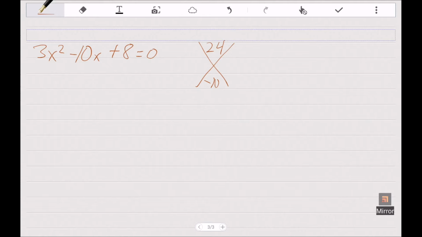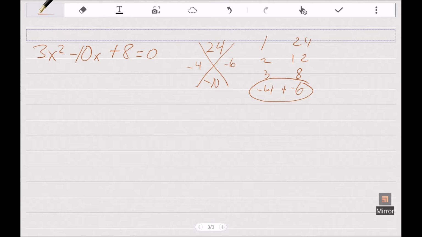So I have factors of 24. That's annoying, because there's a lot of factors of 24. So we've got 1 and 24, 2 and 12, 3 and 8, 4 and 6, and that should be it, because 5 doesn't work, and then I get back to 6, and 6 is already paired with 4. Now, because I'm pretty practiced at this, I know 4 plus 6 is going to be 10. So I'm going to choose negative 4 and negative 6. For you, you may have to try 1 and 24, 2 and 12. Hopefully you see really quick that none of these add up to 10, and you'd come to this as your conclusion. Again, I'm a little practiced at this, so I have an idea of what's going on.